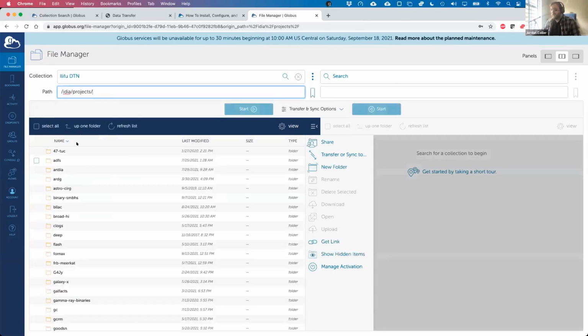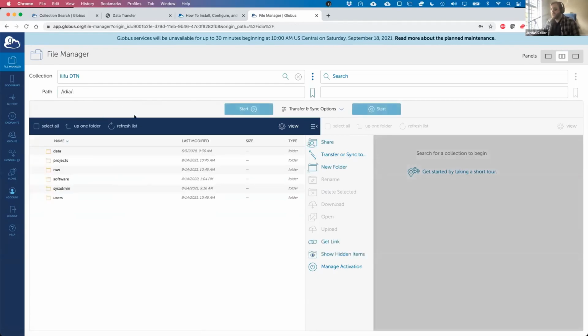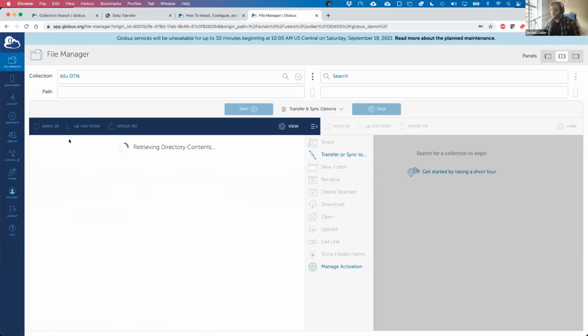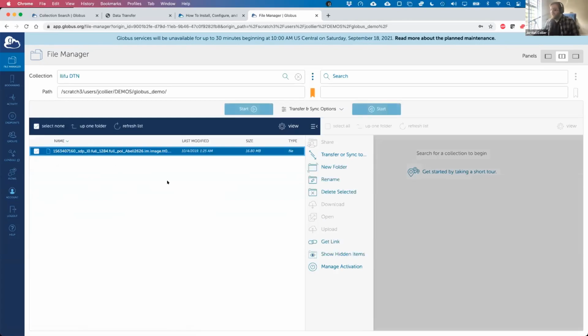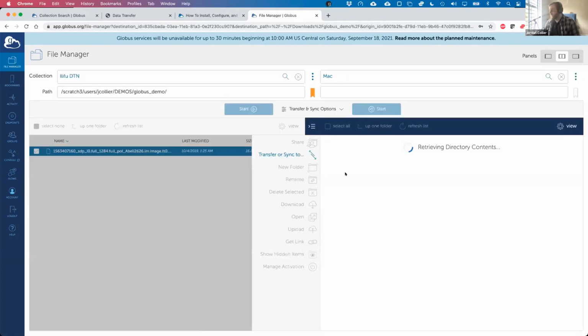And then, for instance, I can go one folder up and I can use this really user-friendly file manager to navigate the paths. But say I want to go back to this demo directory and I click on the file I want to transfer, and on the other, I need to set up the receiving end, so I can go to this Mac demo.